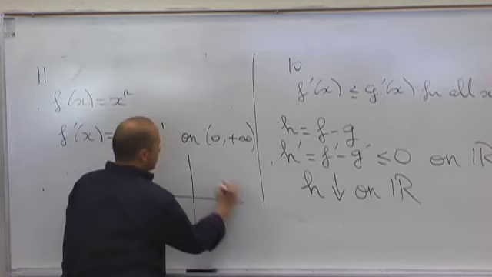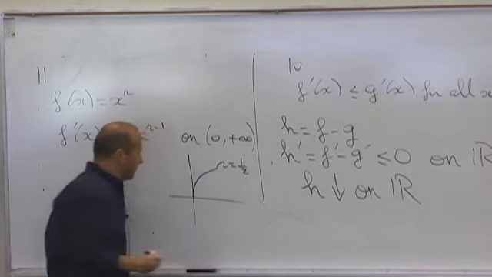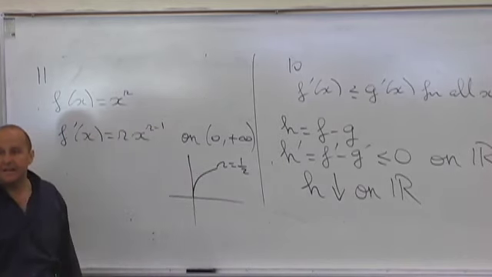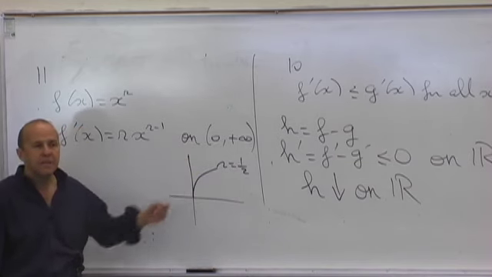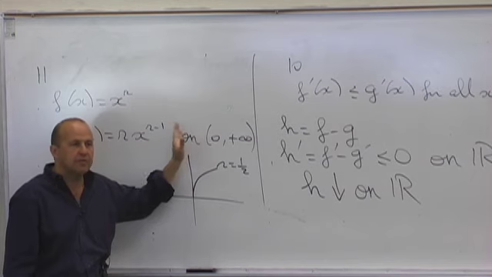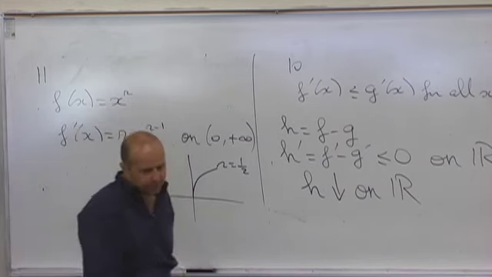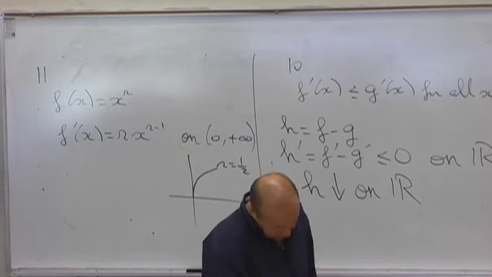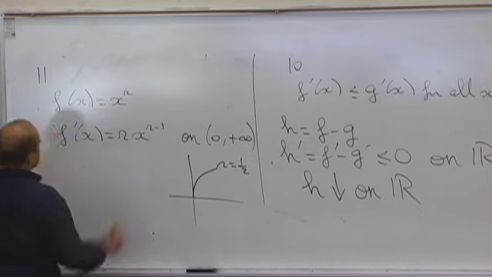Because when you do r equal half, you get square root of x, for instance, and you know that you have a vertical tangent at 0. And anyway, the way we have defined differentiability, we need the point to be an interior point. We haven't talked about half derivatives at the endpoint, so it's not really a big problem. And we are assuming that r is bigger than 1 in this problem.